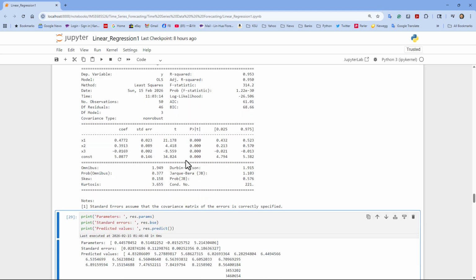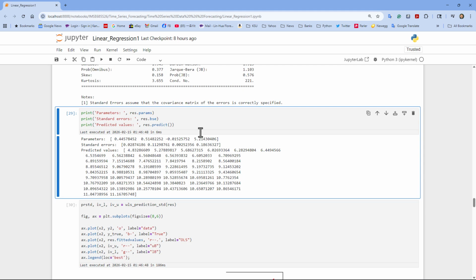And you can see that from the p-value, which is the probability of this number being greater than the t-statistics, okay? The probability of this number coming out of this t-statistics is almost zero, which means all the terms x1, x2, and x3 and the constant term are significantly important to the model.